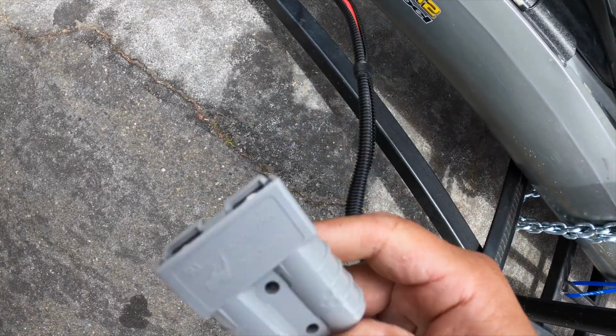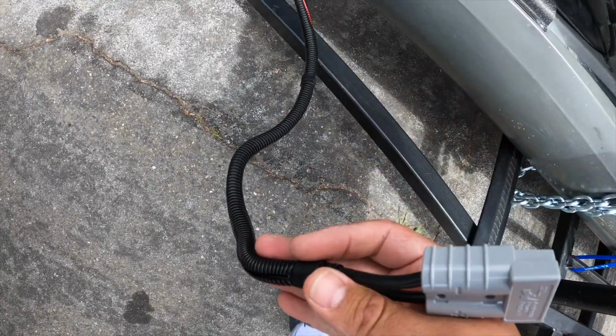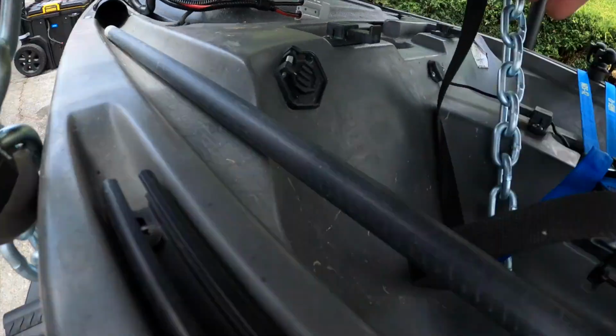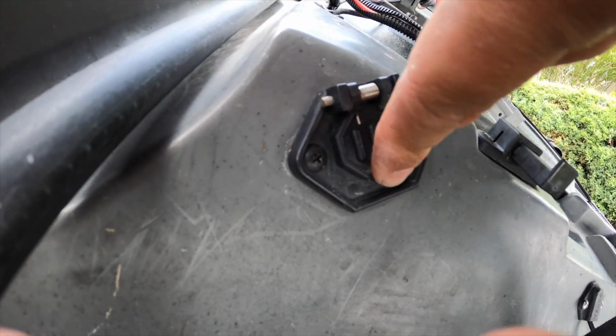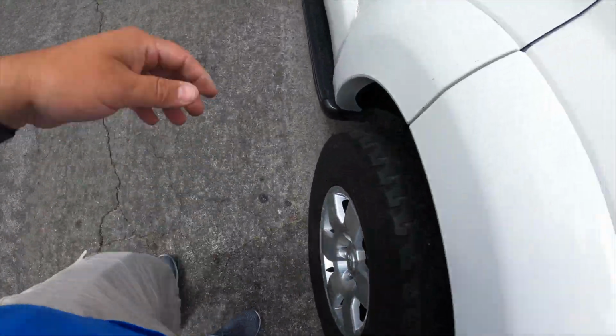I did have other types of connectors too that were not as good. They actually started to overheat and melt on you. The previous owner of this kayak was running this system here, which is, don't get me wrong, a nice system, well thought of, but in hot weather or when that thing starts to arc or short, this thing would heat. And let me show you the end result.